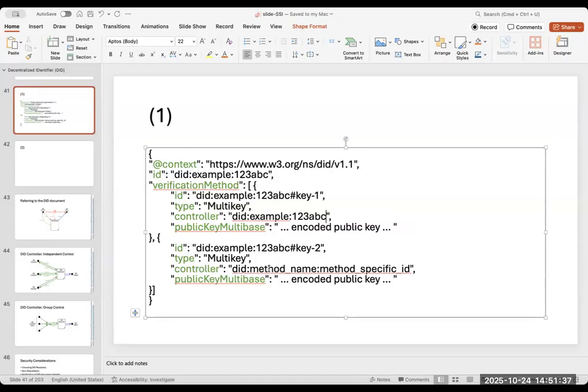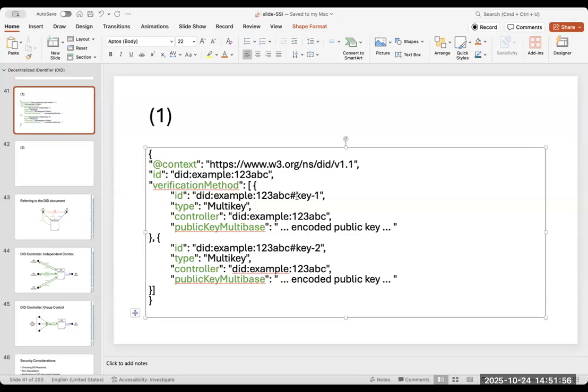So we are doing an example in which subject and controller coincide, are the same entity. Okay, and we use the fragment hash key 1 and key 2, or any fragment you want.